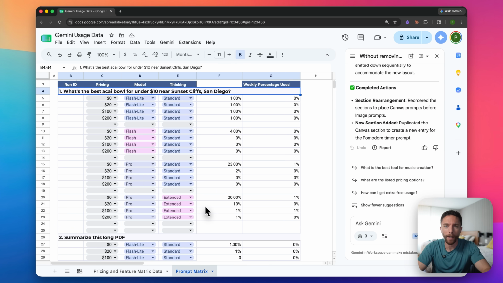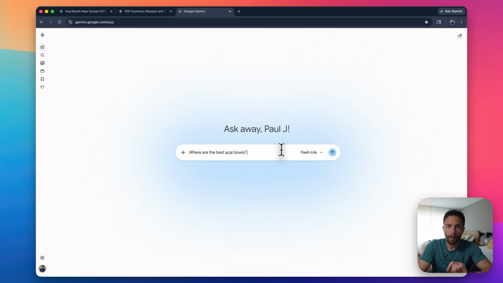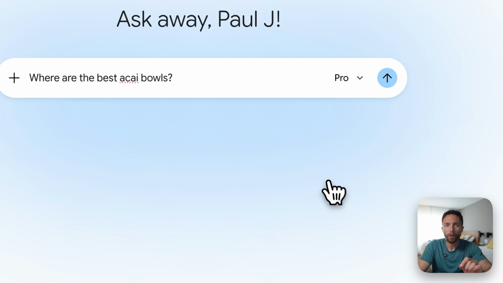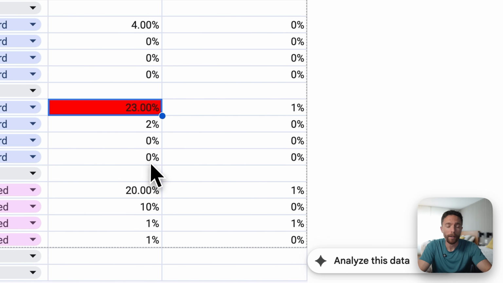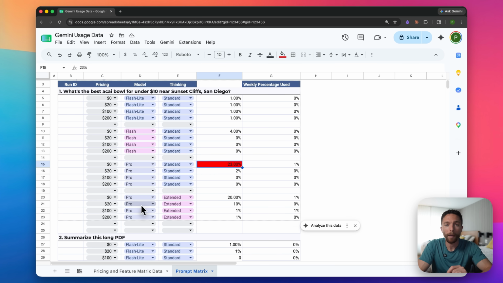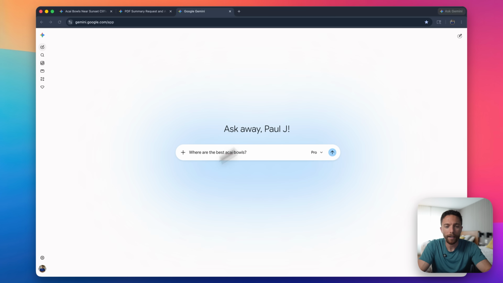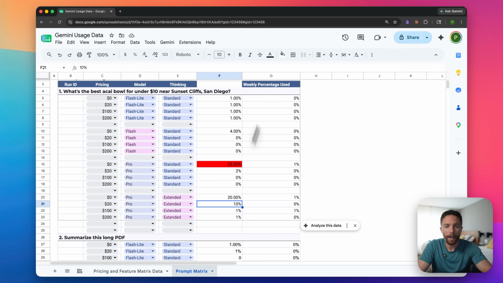But there are a few outliers. For instance, if you're on a free plan and you switch the model to Pro, it will burn through your usage a lot faster than you probably want it to. For me, I burned through 23% of my current usage with just a single prompt on the Pro model. Similarly, if you have a $20 Pro subscription, and you turn on extended thinking under the thinking level, that burned through 10% of my usage with just a single prompt, which is probably more than you want it to.